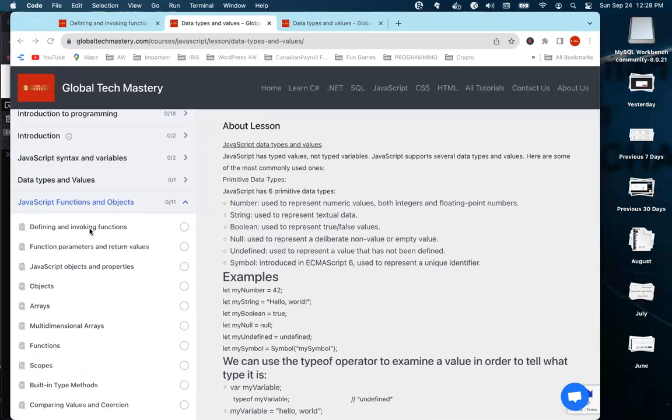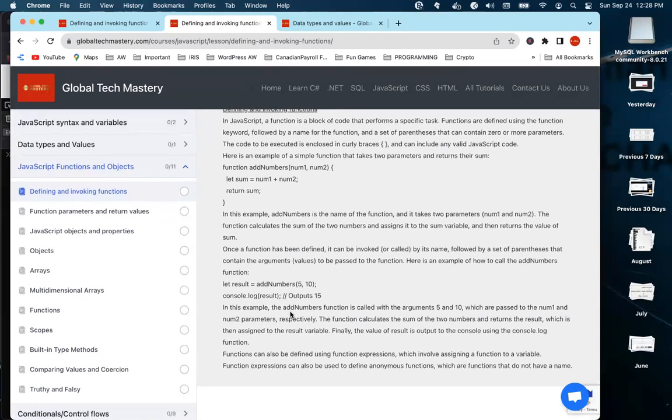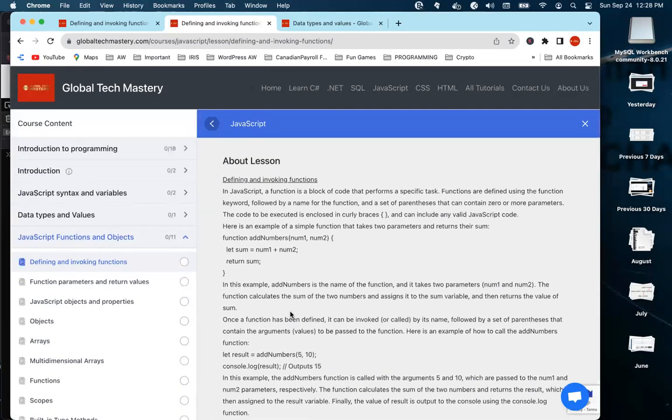So, invoking functions. Here we are going to pay close attention to functions, objects, and arrays in this section. If I say invoking a function, what do you think it means? Invoke the function.